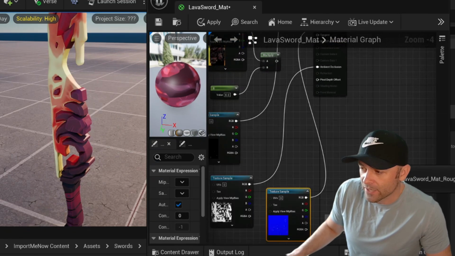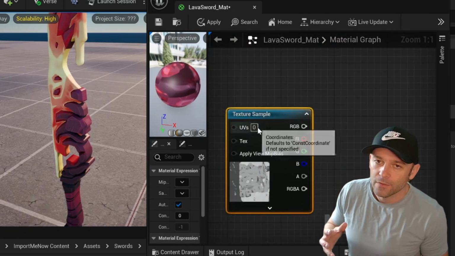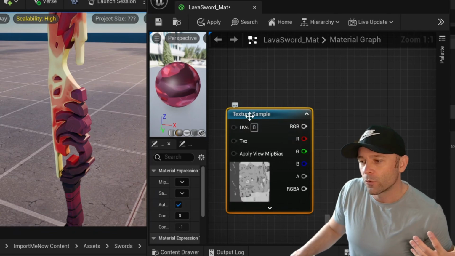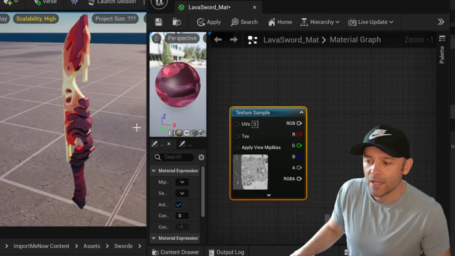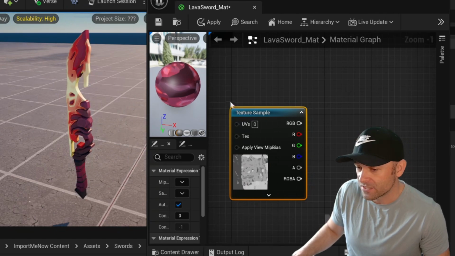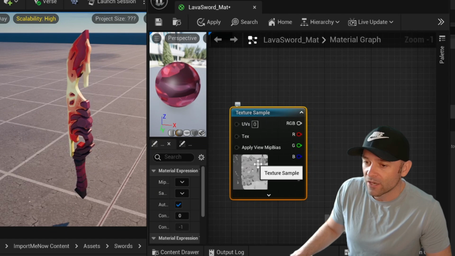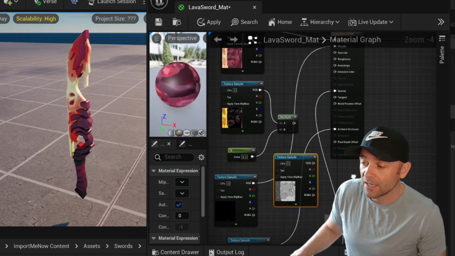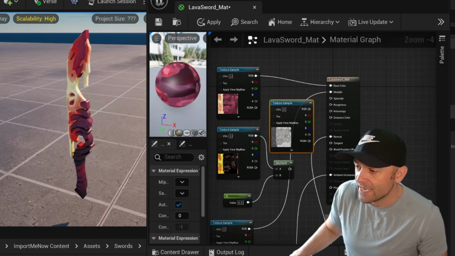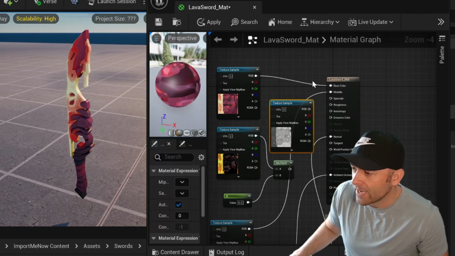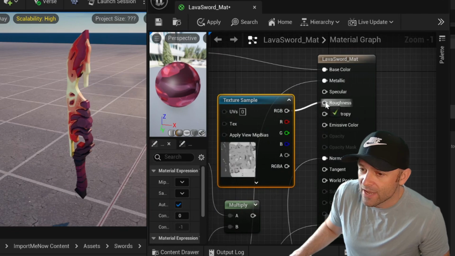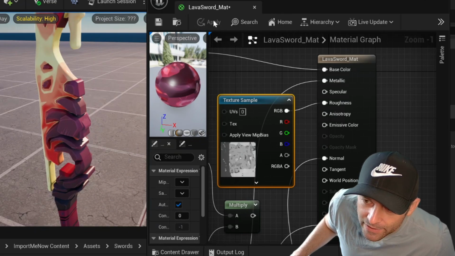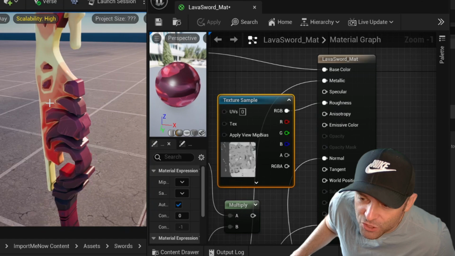Lastly, roughness, okay? Roughness is literally how smooth or rough a surface is, right? Plastic would have no roughness. It would be very smooth. Stone is going to have a lot. As you can see here, we've got a lot of roughness, and that's just going to help with the lighting and how the weapon is perceived as it's being played with in the game. So we're going to take this roughness, the RGB, and look, there's a roughness parameter here. Just drag that on over, and I'm going to click apply and see if I can see it. A little bit, you can see a little bit. It's like stone, but not super pronounced.